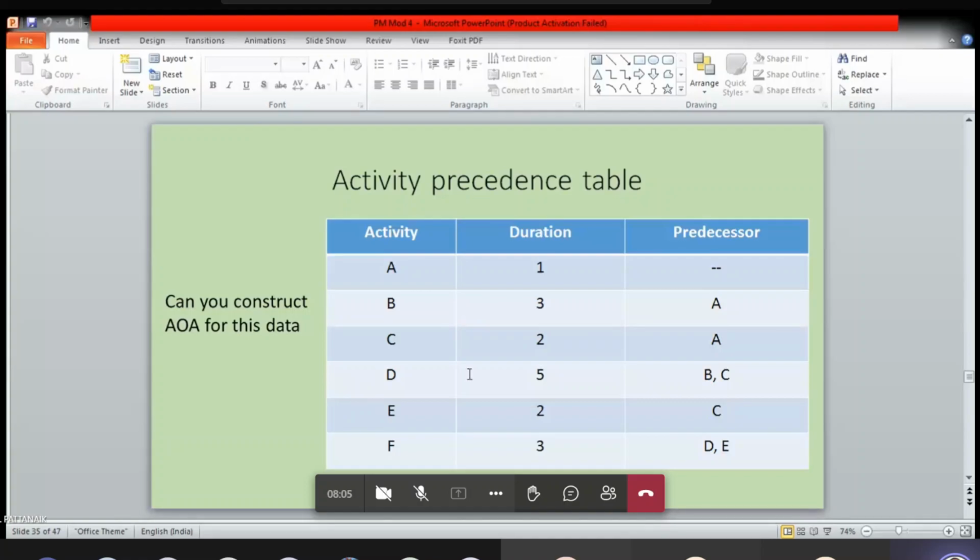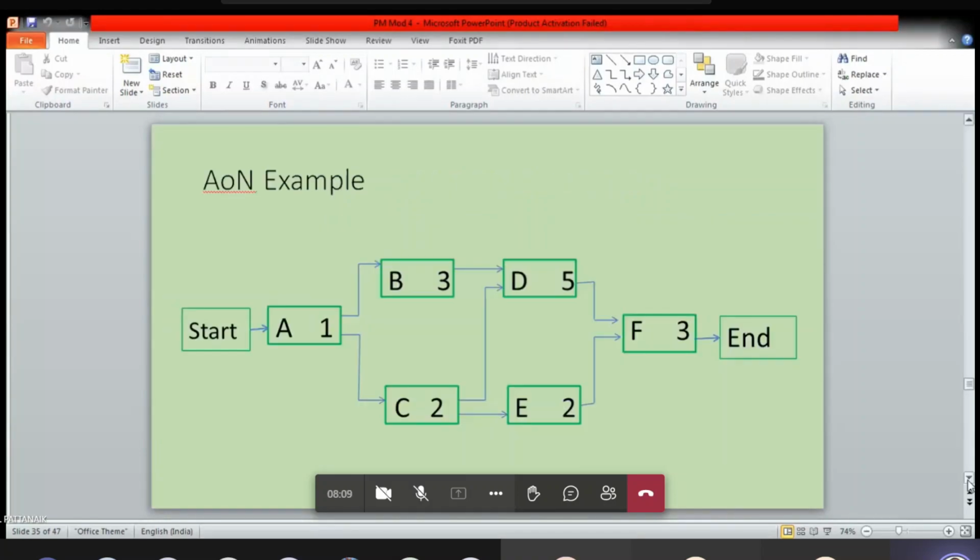So to construct the activity on node kind of thing, let me show you the result of this. Okay. So for that table, this is the result. This is the activity on node. Alright. So you can see there are blocks. There can be circles also, or you can use blocks or rectangles like this.